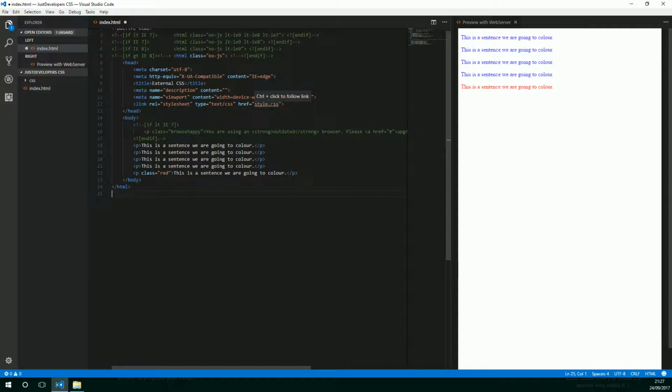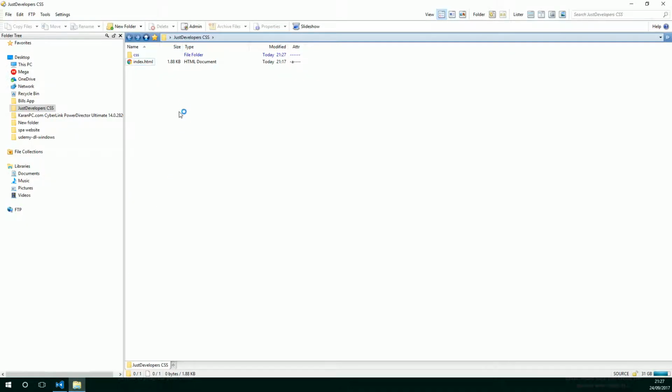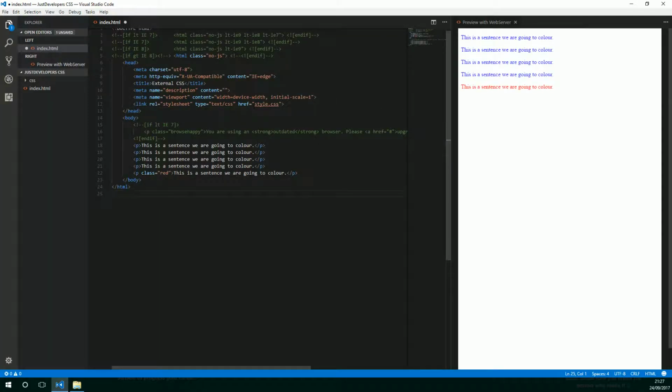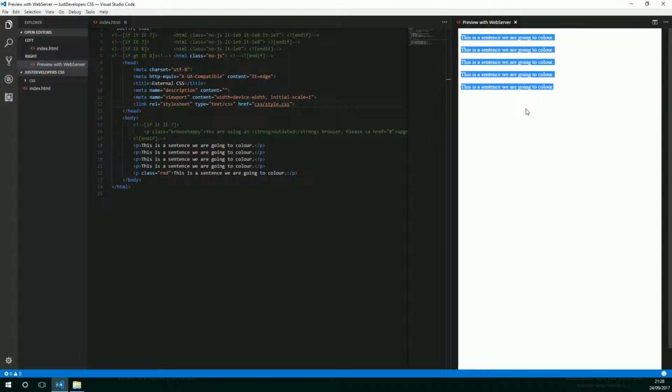Okay, so we need to update our href directory. Okay, so what we're looking at now is we've got our main directory with index.html. Okay, then we have another folder called CSS, and then we have our file style.css. So what we need to tell the HTML document is that we're no longer in the main directory. We need to look inside a folder. So to do that, we type in the folder name and then / the file name. So if we save that, as you can see, nothing's changed because it's now referencing.